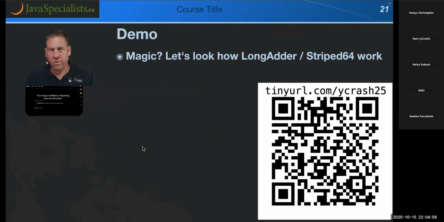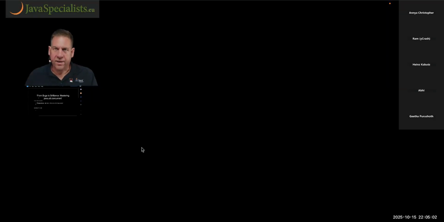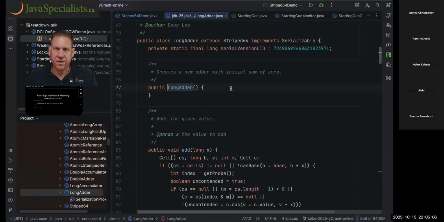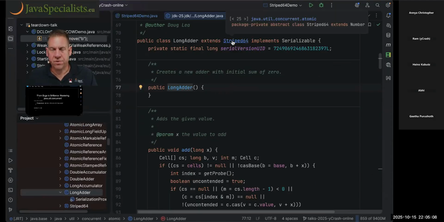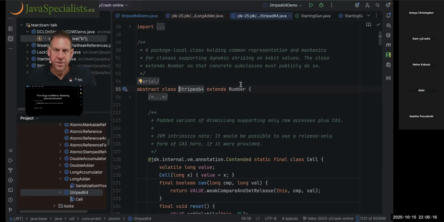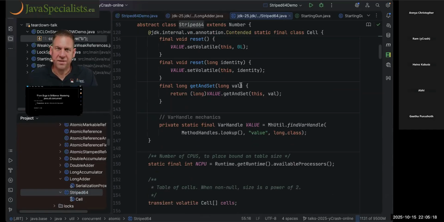So what we want to look at is to see how this Stripe 64 works and long adder. So long adder is a subclass of a class called Stripe64. Long adder doesn't contain any code, any fields, but Stripe64 does. So Stripe64 contains a value.